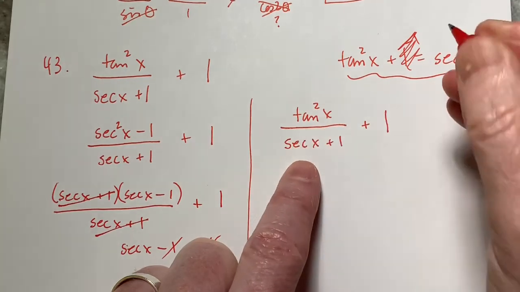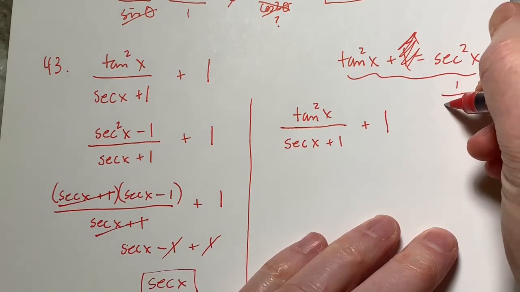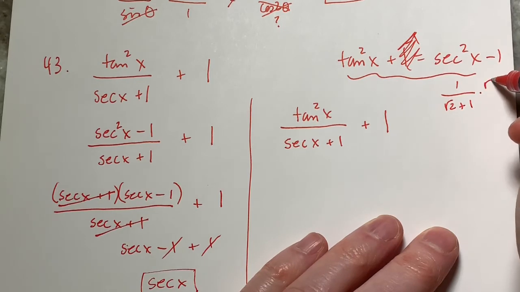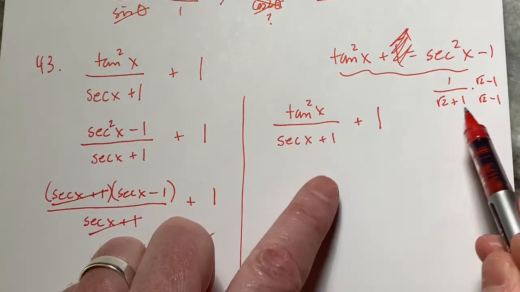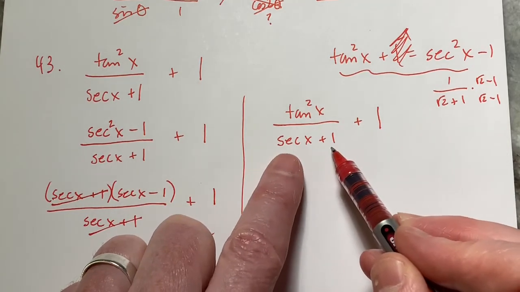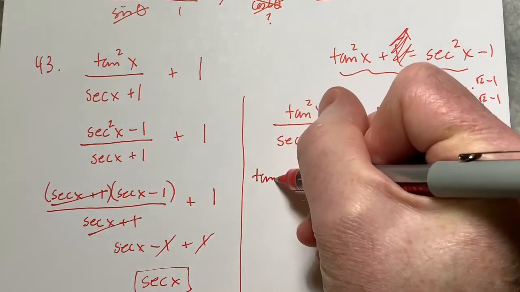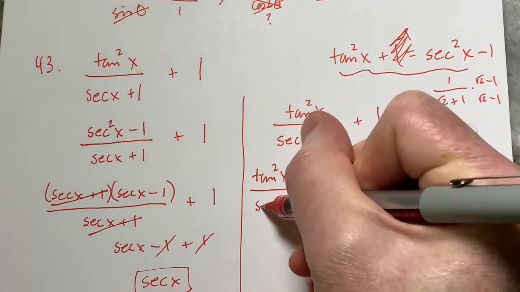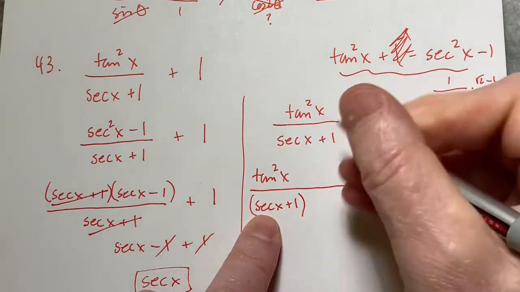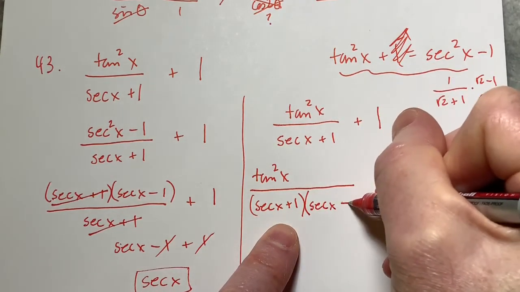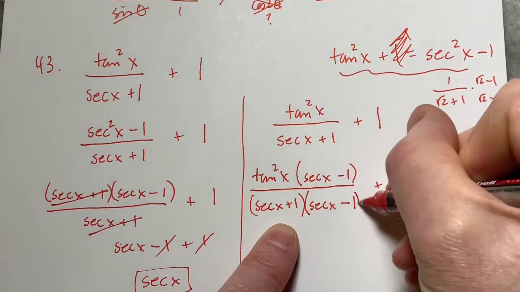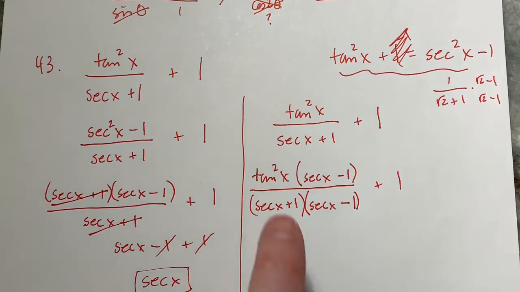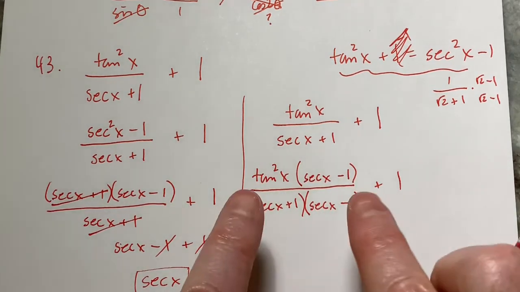You remember how when you had a fraction like root 2 plus 1 on the bottom, you'd multiply the top and the bottom by root 2 minus 1? Remember doing that to rationalize the denominator? Well, I'm going to do that here, but instead of multiplying by a radical expression with a different sign, I'm going to multiply by a trig expression with a different sign. So check this out. I'm going to leave the top alone for now, and I'm going to multiply the bottom by secant x minus 1, and then to balance it, I've got to keep it honest by doing the numerator as well. All right? Now, what does that give me? Now, before you go and start foiling stuff out here, don't do that yet, and you'll see why.